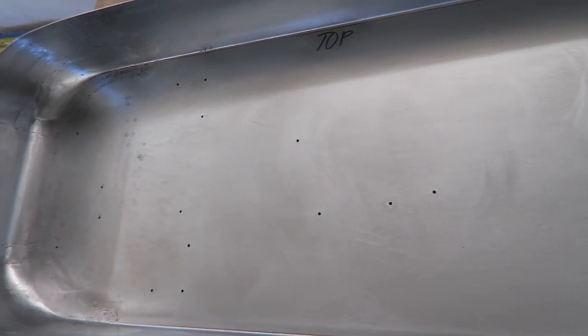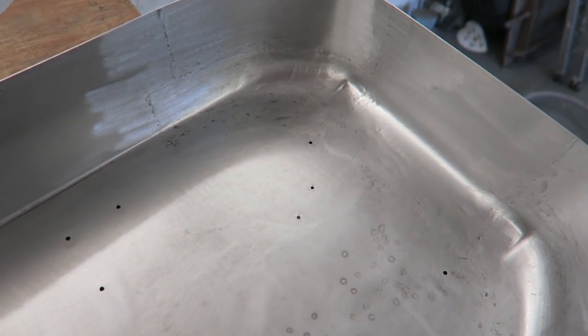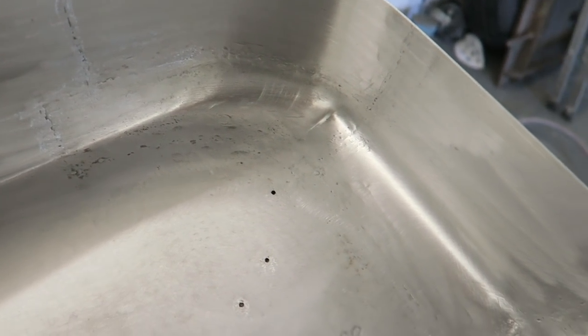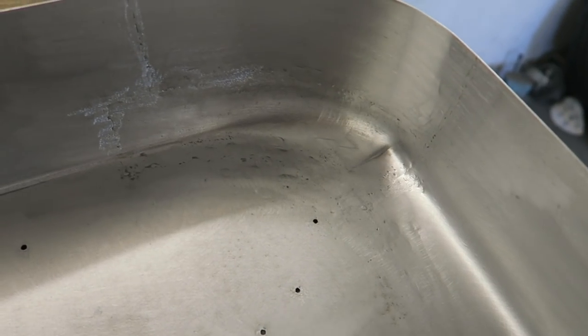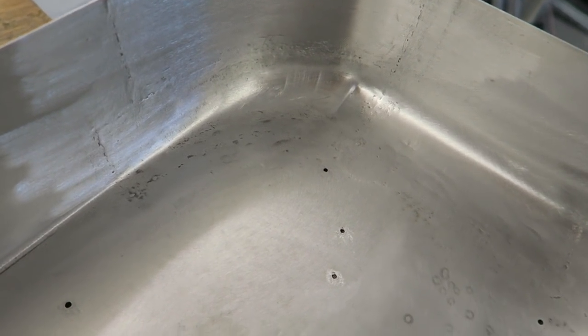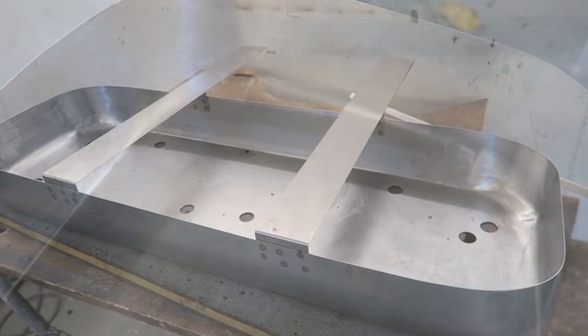I've just run the DA over the inside, and I've also gone up into the corners with a clean and strip disc, the 3M one, just to go over it and make sure I dig out anything that's loose and leave the metal nice and bright, all ready for the primer. As you can appreciate, it looks pretty good. Yeah, you can see a few grinding marks and bits and pieces like that, but this is the underside, the inner side of the panel. If it was a car and it was going to have some sort of textured coating or a few good coats of primer, then these little imperfections very soon blend in and disappear.